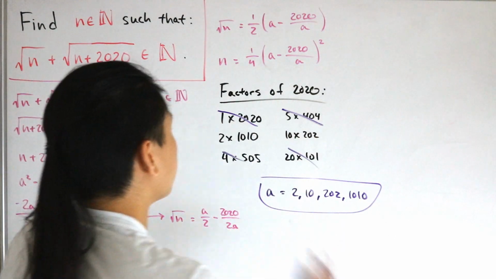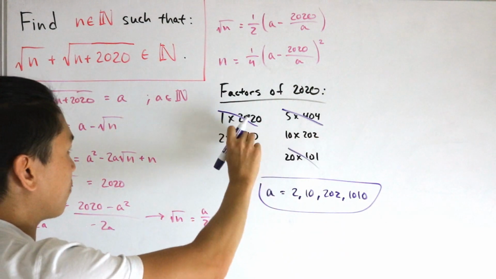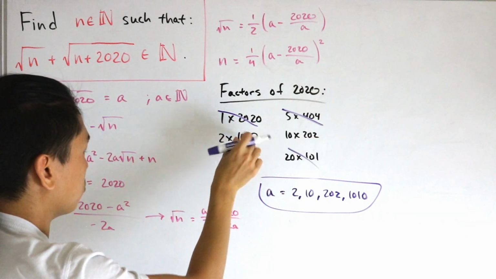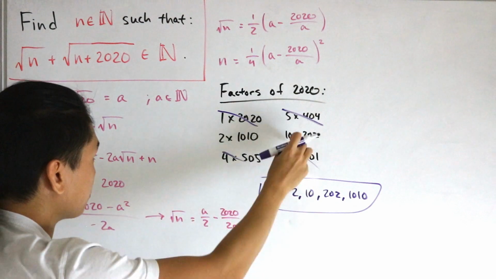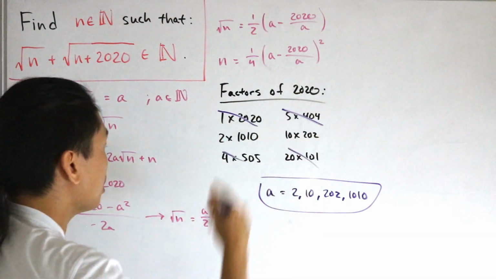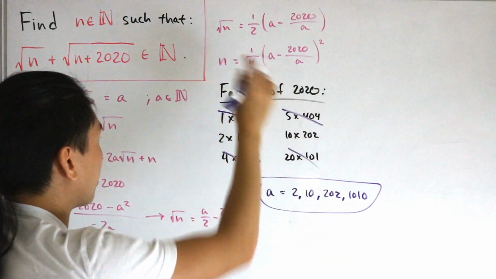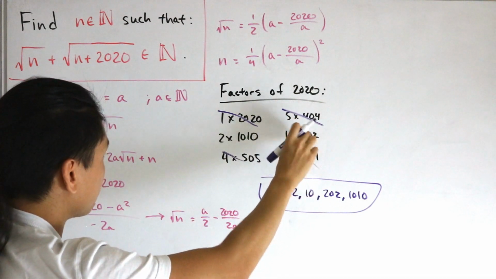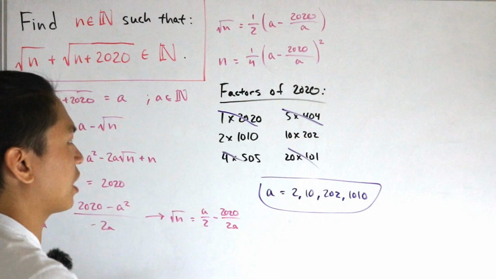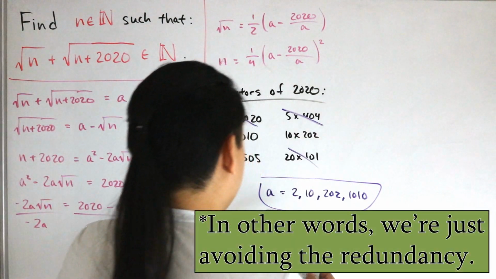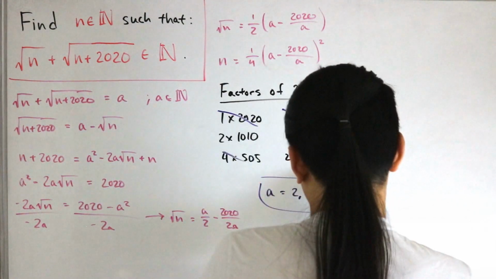It doesn't matter which of the order factors you plug in, because if I plug in this or this, the numbers are going to yield exactly the same result. Same thing for this one too, 10 times 202. Either you plug 10 for A or 202 for A, no matter the pair it is associated with, it's going to yield the same number. So let me just use the bigger number for that sake. So A is equal to 202 or A is equal to 1010.